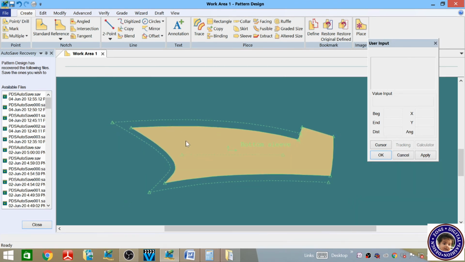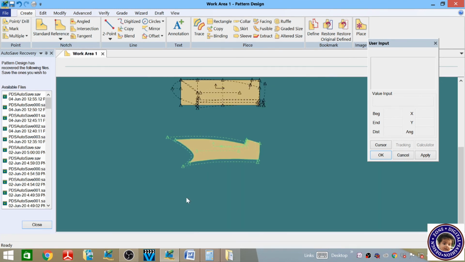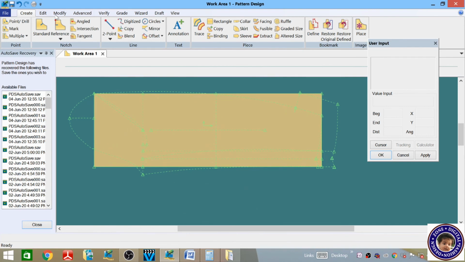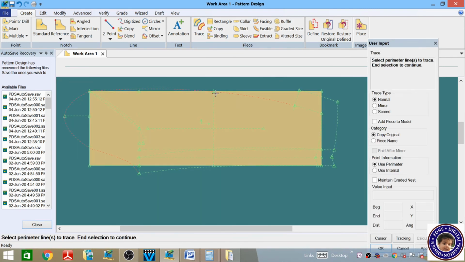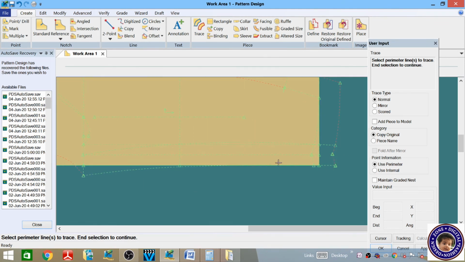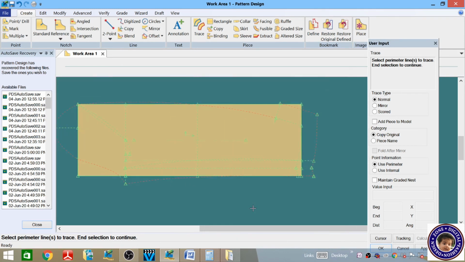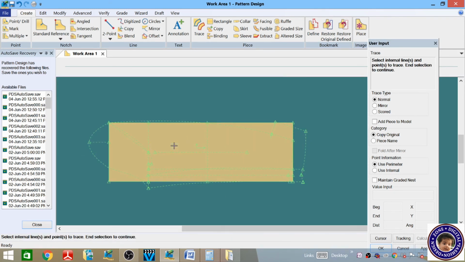Now we have to draft the top pattern of the sleeve. So you have to go to your standards, create and trace, select the outline of the top sleeve in a clockwise direction. Cancel it.